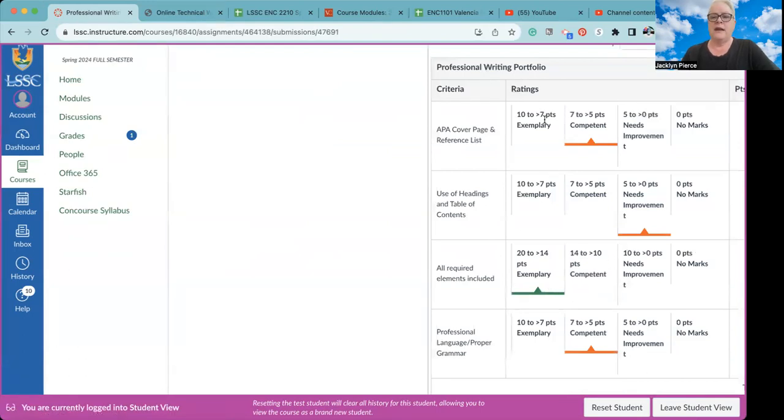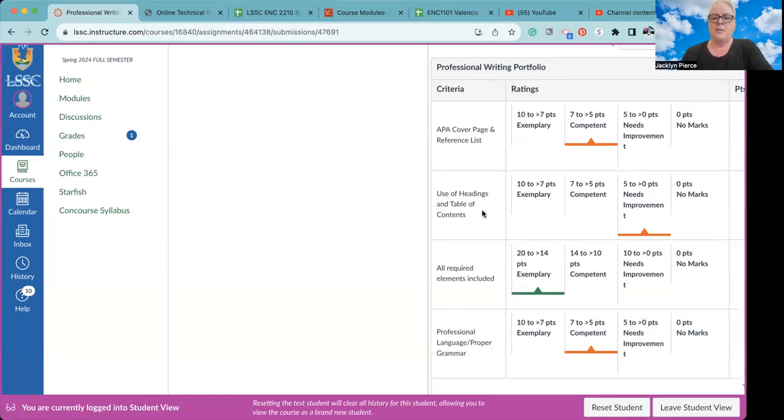Now, honestly, if you are scoring in the exemplary range, then clearly that is something that you are good at and you probably don't need to think about it too much. If you are scoring in the competent range, it's showing that you know what you're doing and that you've done everything you need to do. Where you really need to start paying attention, though, is if you are losing points under competent or needs improvement. Those are areas that you can specifically target to improve.